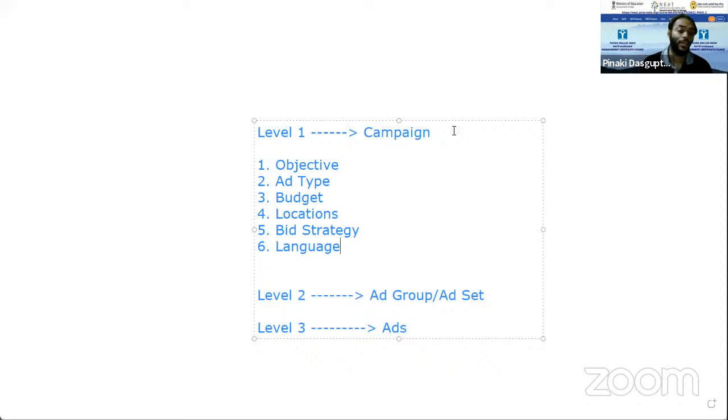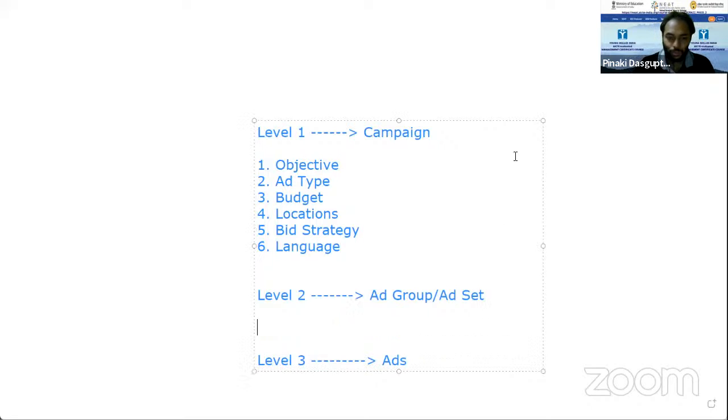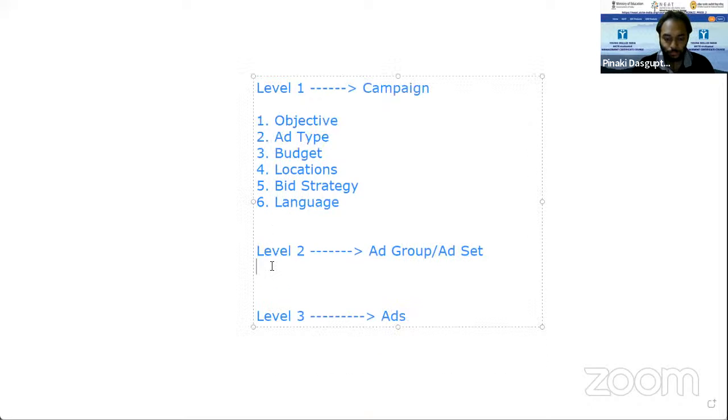Whenever you are creating any campaign, these are the things that you will define in the very first level, which we can say is the campaign level. Now in the ad group, ad set is basically for Facebook, so I'm just removing it from here because it's a different thing.